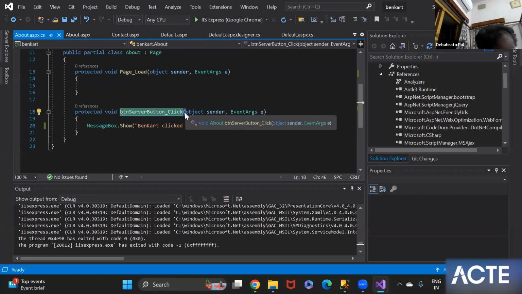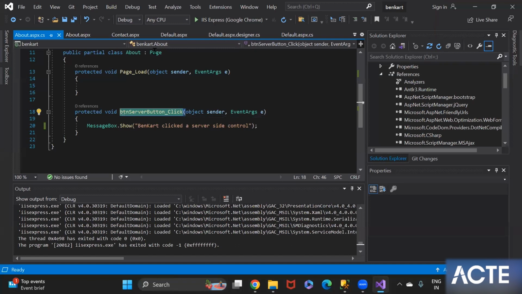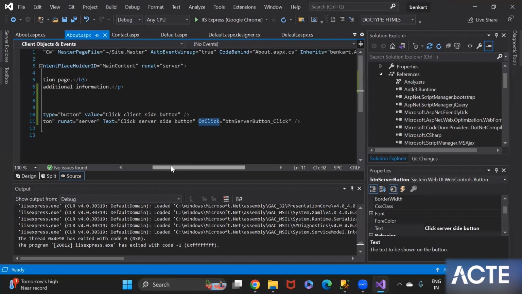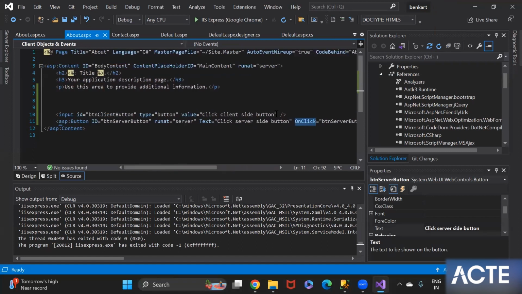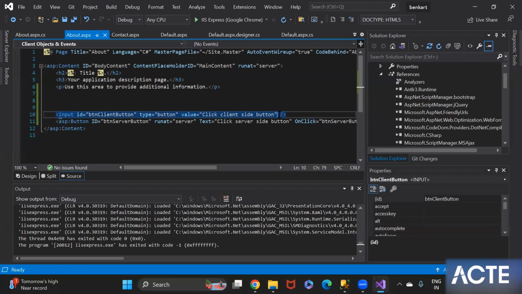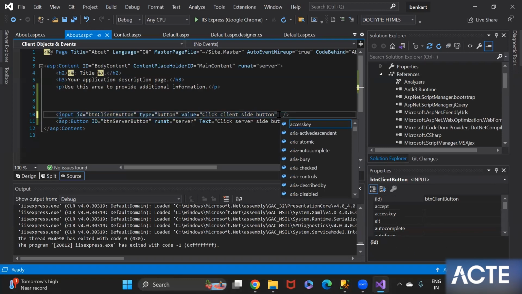Yeah, one second. I'm taking you to the other one, the client side control. I just want to quickly tell you now because we have only another 6 more minutes, so I want to finish quickly. I'll tell you how we are loading these client side controls. In the client side control, you cannot have a code behind file. So what we need to do is just have an onclick created manually.